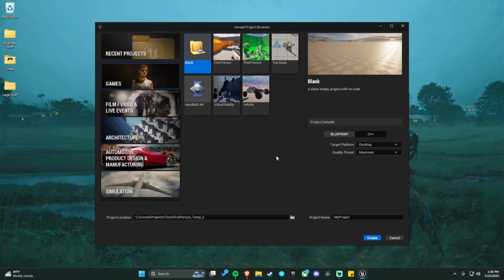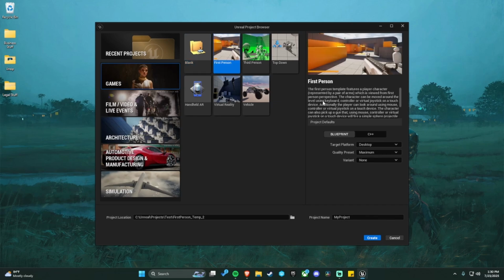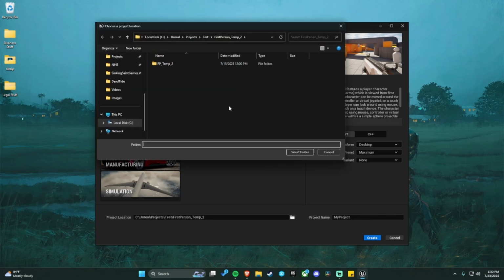All right, once 5.6 is opened up, we could go ahead and click our Games tab here, and we'll be using a first-person template. We won't be doing a lot with what's already built in here, but that's okay. That's kind of cool. So what we could do here is pick our project location. I'm going to go ahead and pick one that I have set up for toolkits and a specific folder. This toolkit will be for our escape room.